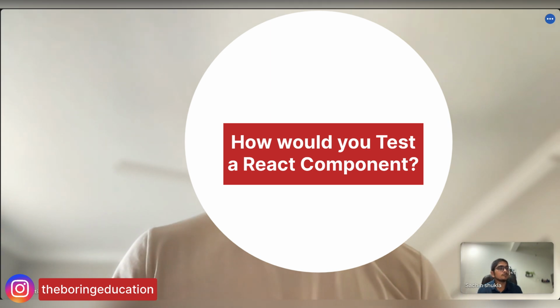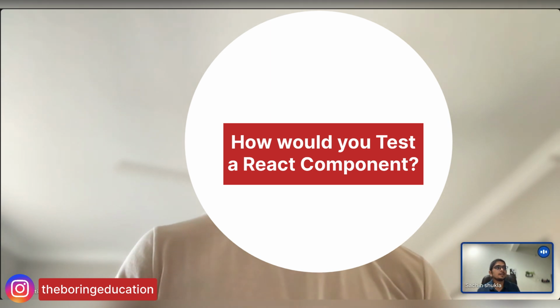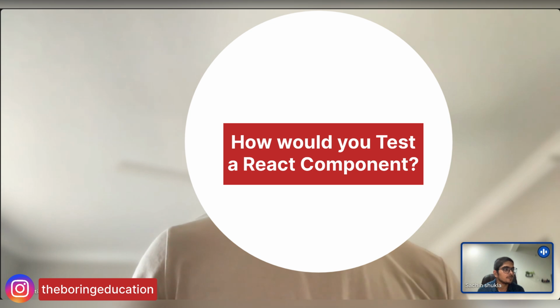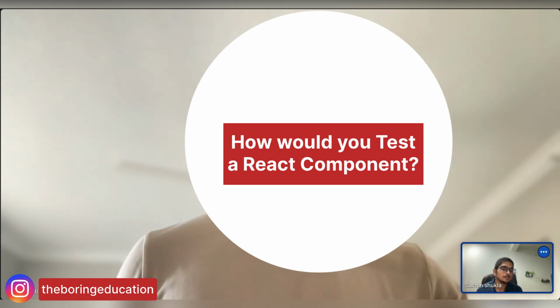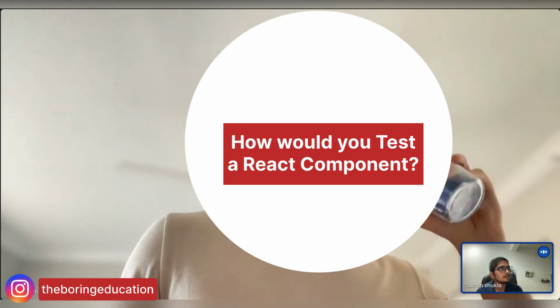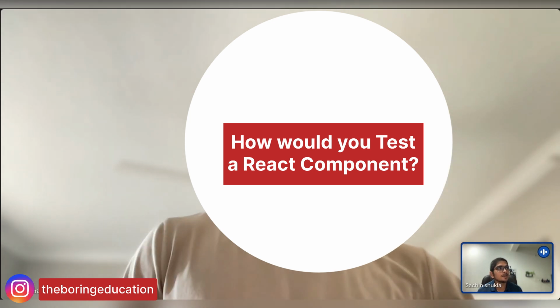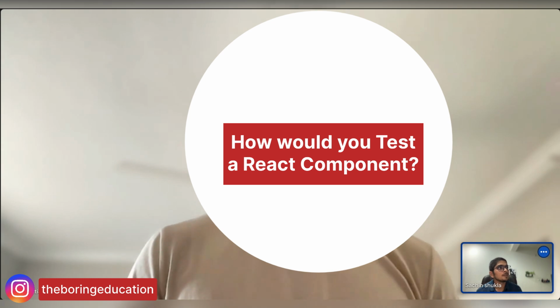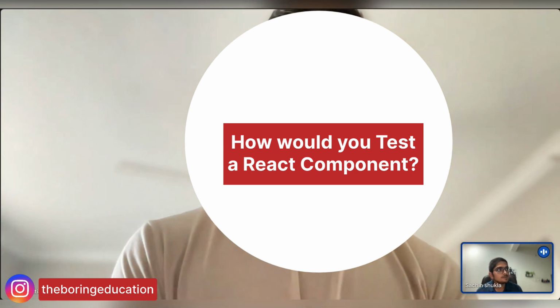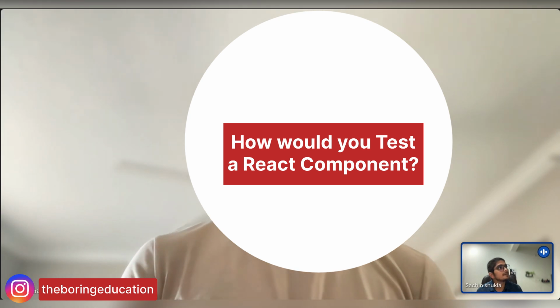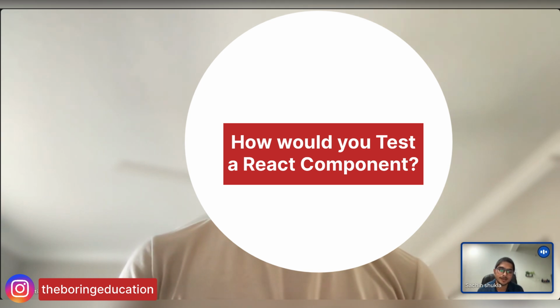Yeah, I have used React testing library. I honestly did not do much testing on the React side. I have done some things multiple times, but I've done unit testing mostly. I have been learning snapshot testing for a long time, but I did not apply that part actually. I have only done unit testing. So on the unit testing side, I would use something like Jest and React testing library that are already inbuilt into Create React App.